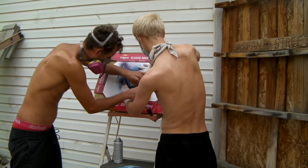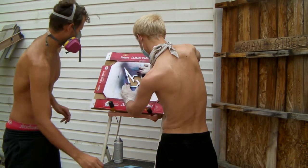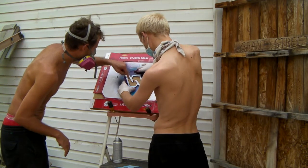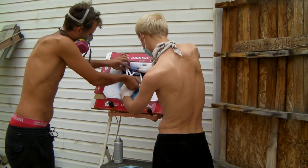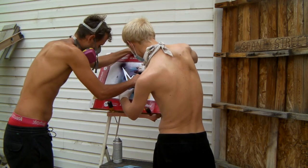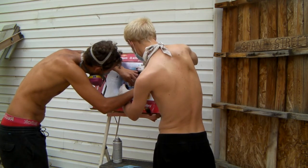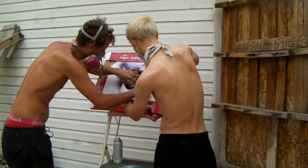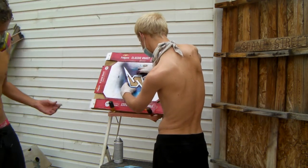The boys are back in town — sure, why not. I don't know who the boys are, but they're back in town. It's gotta be... look, it's in the wrong way. Yeah, we buffed it. Yeah, that makes more sense — that lines up. Does it fit? Let's see. Are these the wrong angles? Did we set these on the top and bottom wrong? It must be the other way.